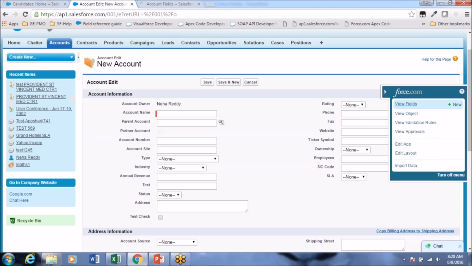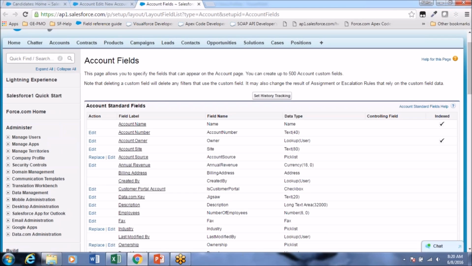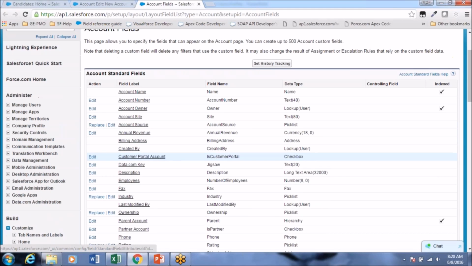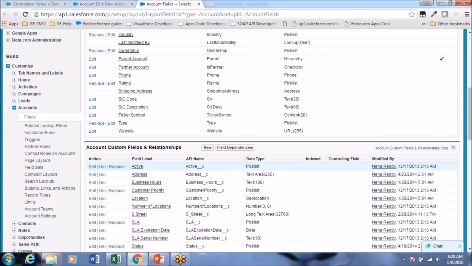This is the user interface, and this is the setup of those account fields. The account standard fields, account name, number. You can see the data types, and these are the custom fields which I have created.